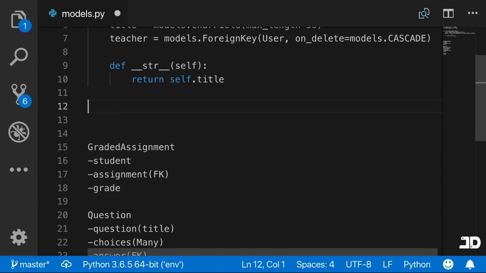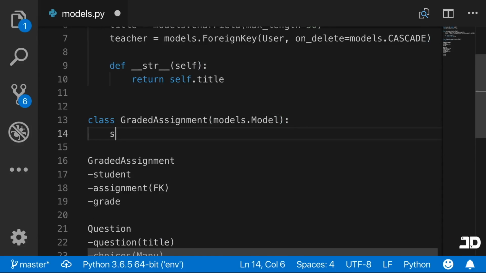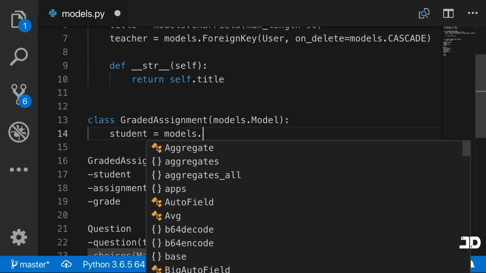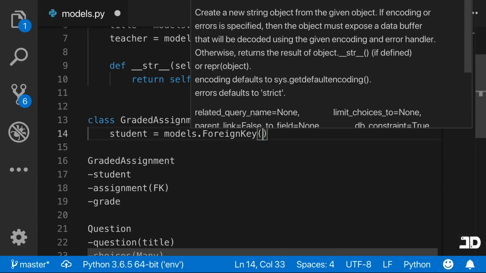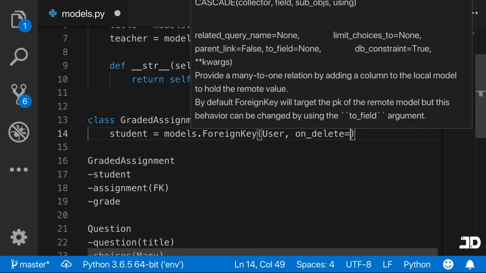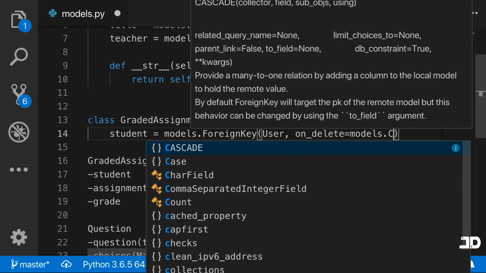Then we have the graded assignment, so we'll say class GradedAssignment, which comes from models.Model. We'll say that the student is a foreign key on the user as well, and we'll also say on_delete equals models.CASCADE.